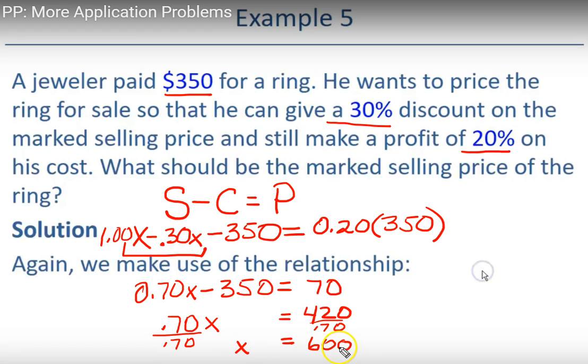So 30% of that, and then what we need to do is still figure out, we're going to subtract the 350 from the original cost. Once you remember, this .70 is 420. This is actually the price that people are going to pay. But he's still going to make $70, which is 20% of that cost that he incurred when he purchased the ring.